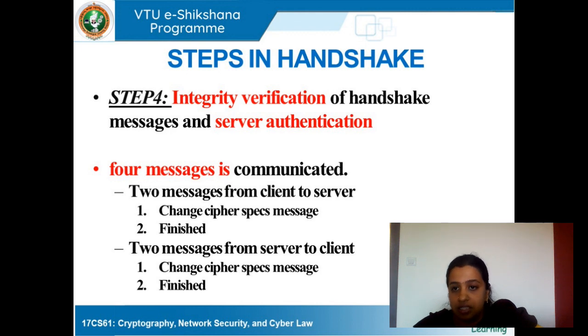The 2 messages sent from the client to the server are the change cipherspecs message and the finished message. Similarly, 2 messages are sent from the server to the client. The first is the change cipherspecs message, and the other is the finished message, which is the last message for establishing the handshake.